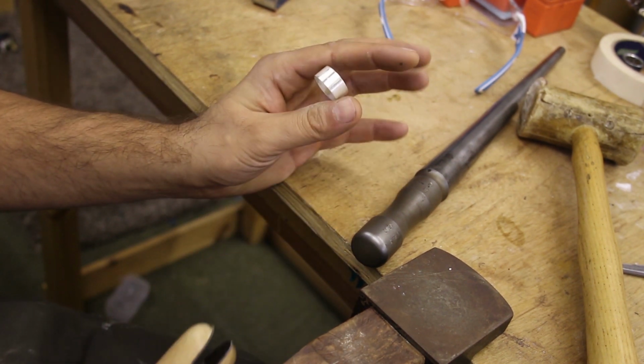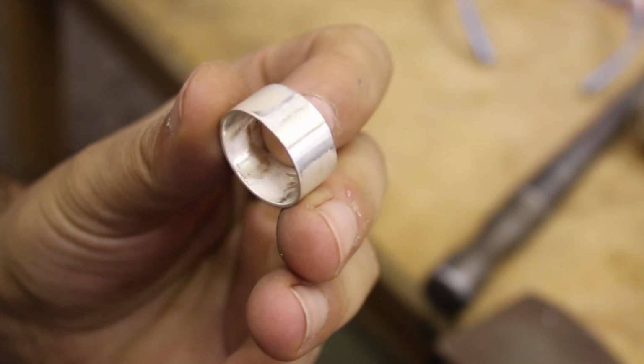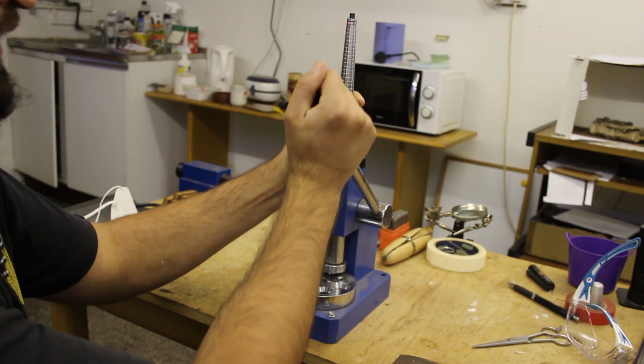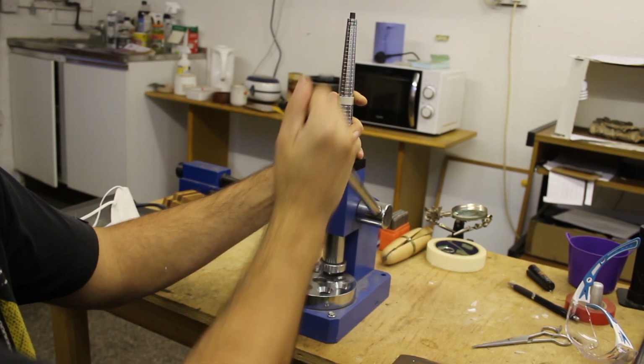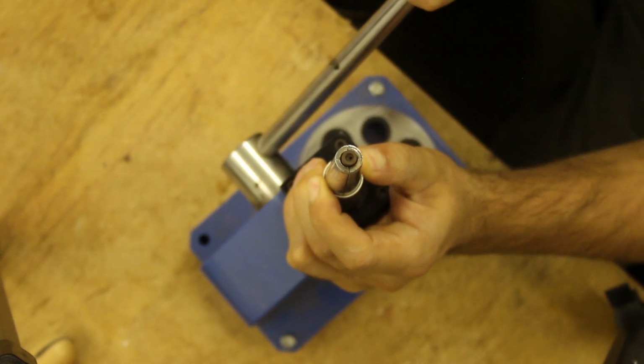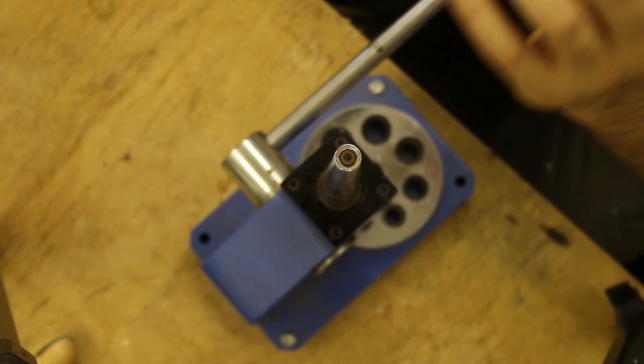Pretty cool little tool. And then it was time to make sure the ring was the right size. So to do that, I used the ring stretcher and just gradually expanded the ring until it was the right size. I have no idea why I thought this would be a cool shot, but there we go, I included it.